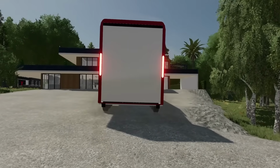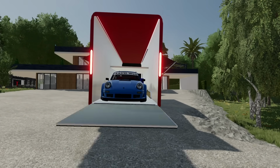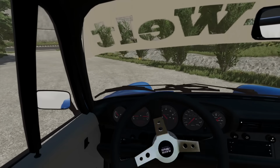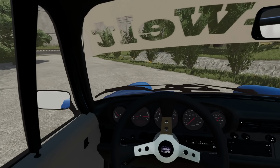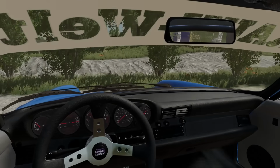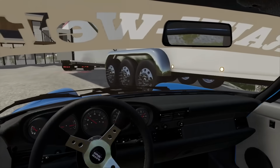Nobody's here. Let's go ahead, unfold the ramps and everything, and this is the last car, the Porsche RWB. All right, here we go. Put it in first gear. Perfect. Oh, a little bit of a problem offloading. I don't think the ramp is centered. There we go. Looks good now. All right, we're off the trailer. This thing drove pretty good on the street, so good delivery.